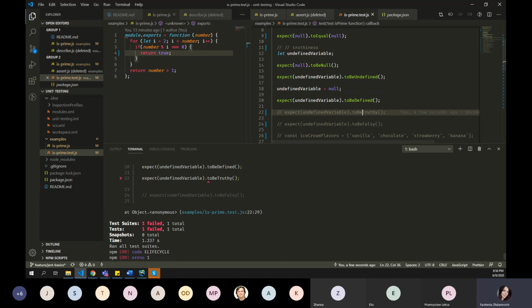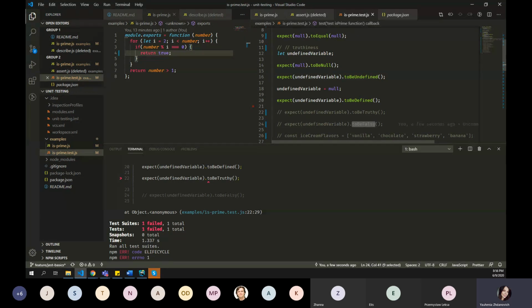The next matcher is the opposite, toBeFalsy, and we should use this matcher when we don't care what the value is, and we just want to make sure that the value is false in the Boolean context. As you said, those values are not the only ones that are false in JavaScript.